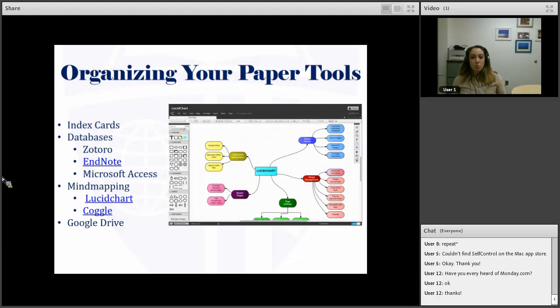Some people use Word to do this. So they would make the themes as headers of each page and then copy and paste quotes into them. And that could work for you. Technology has come a long way since then. So instead of doing these archaic methods, there are databases that will help you organize your quotes and sources so much easier and better. Zotero and EndNote are offered by the library and will better help you organize your notes.